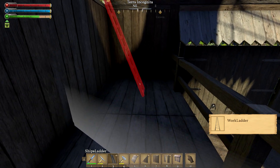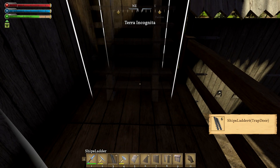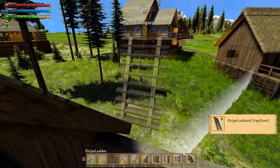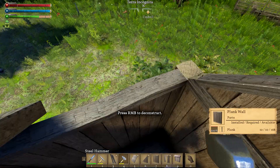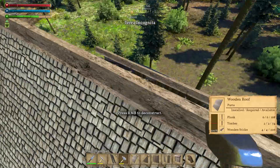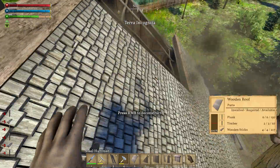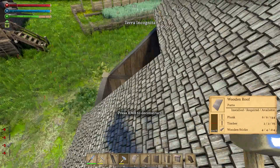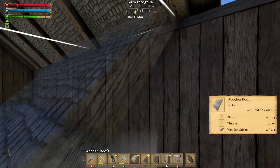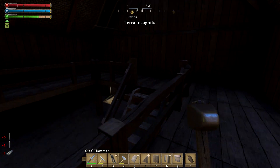We need number three again. It's going to be a little tricky here getting up here. Let's go to four so I can see what I'm doing. Can't believe I actually did that - okay, it worked! Success. We're back on the roof - we should be able to finish this up. Hammer it, knock it into place. We're doing it. And we have just one piece left to do. Just like that - number five. And this guy should fit right up in here with no problem. The barn is sealed up.